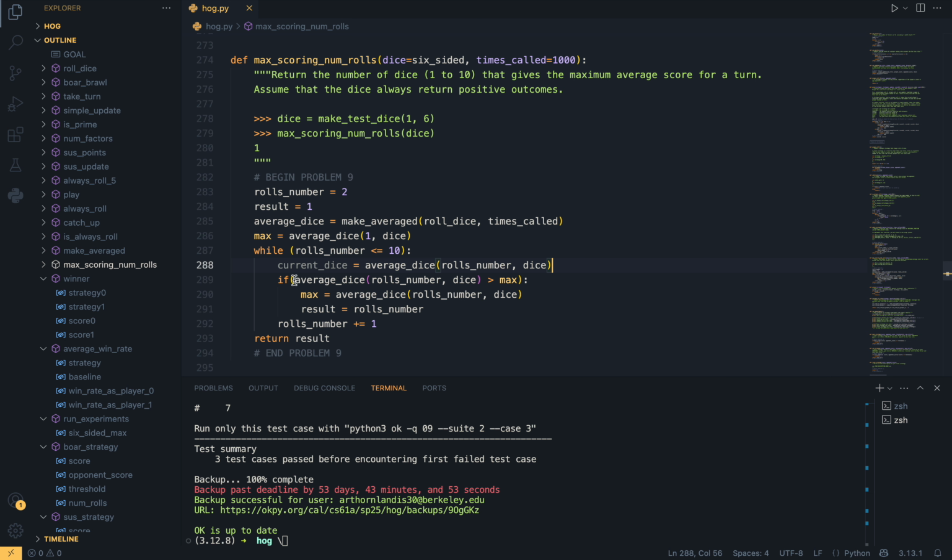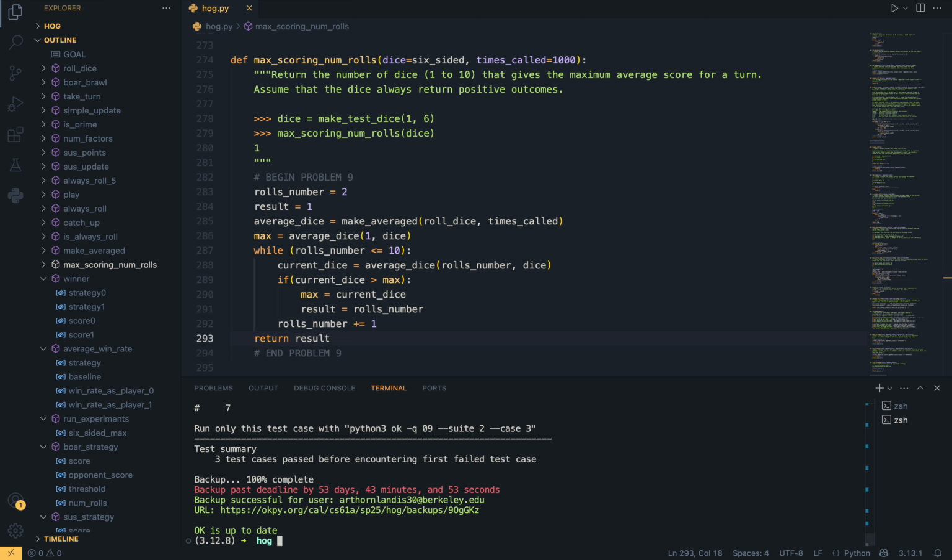Now, since we have this variable called current_dice, which was assigned the value of the averaged_dice function, now we can replace all the averaged_dice with current_dice. Okay.